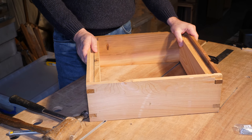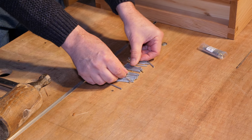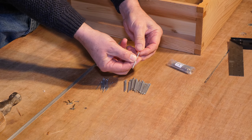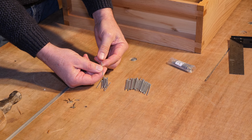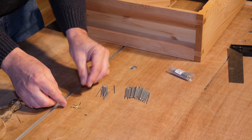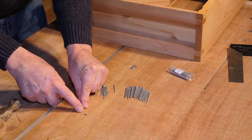So now we need to take a look at the nails. You get quite a variety of different nails in the pack. We have some two-inch wire nails with a sunken head — those are the main fixing nails. Then we've got one-and-three-quarter-inch wire nails which fix the side panels to the battens at the top and the bottom. And in this particular pack we're also supplied with some tiny brass escutcheon nails, which are for fixing the runners to the internal side panels.